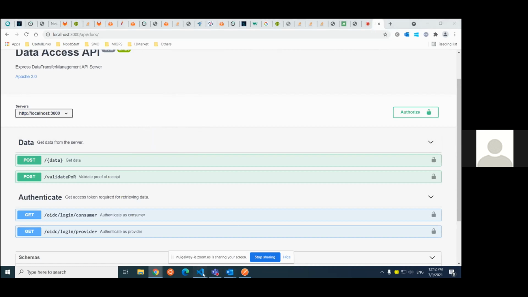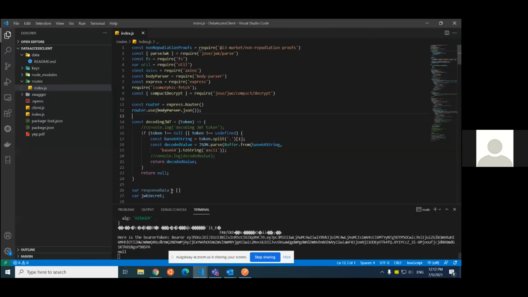So here I have a JavaScript client. The client is needed in order to communicate with the Data Access API, because the way Data Access API communicates is by using a non-repudiation protocol.